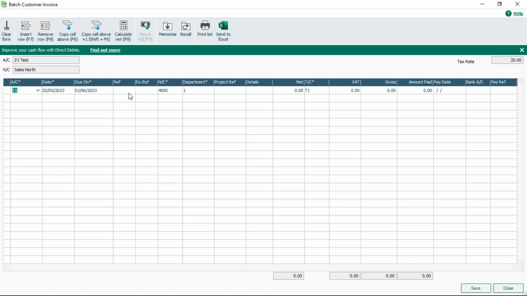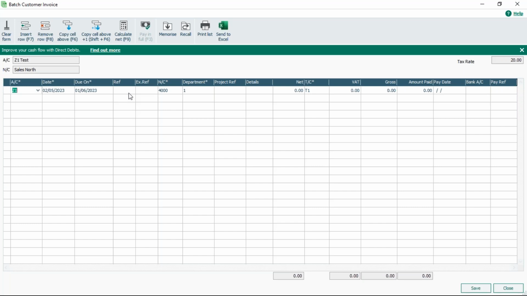Now, once it's grouped as well, you can't then ungroup that transaction manually. It will still list it as individual items when you come to pay it, for instance, but it will be a group transaction. The only way you could ungroup that, if that is the case, would be to delete the transaction and re-enter it. The other option to avoid grouping, if you don't like the way the grouping works, is to enter the first line and save it, enter the second line and save it, then enter the third line and so forth. And that would list that then as individual transactions.